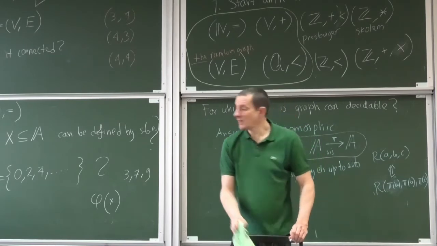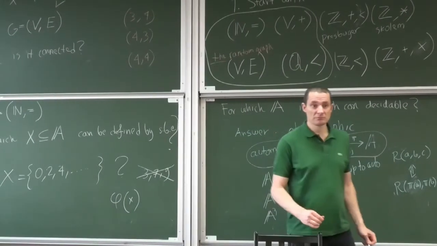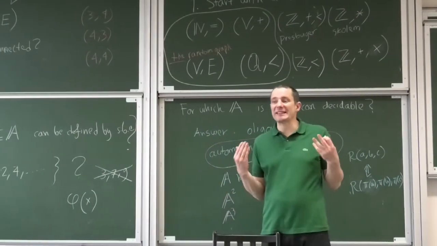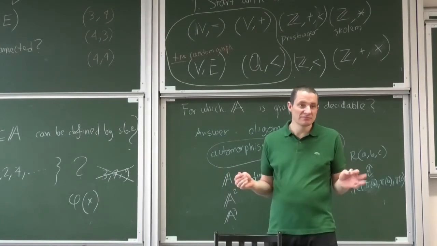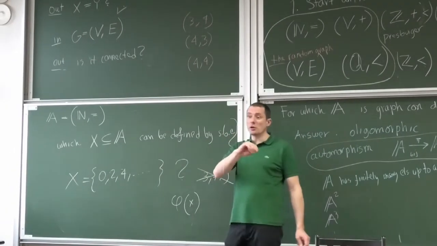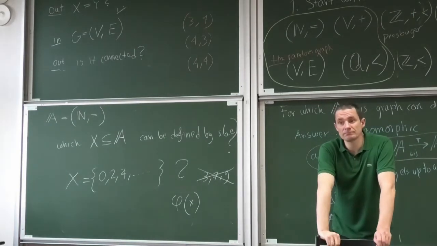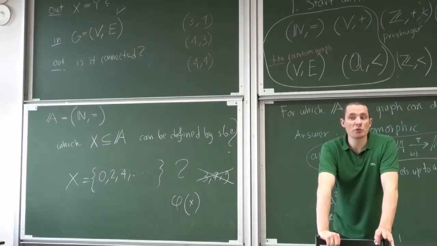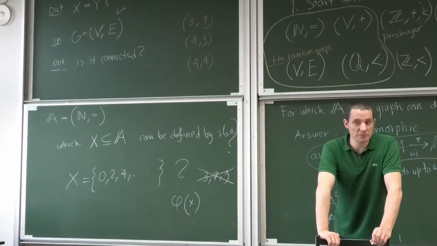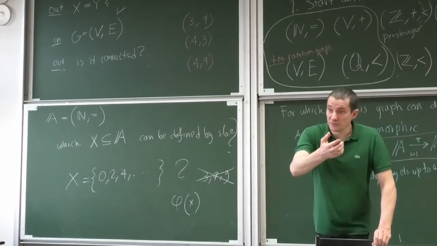Or maybe, imagine it doesn't use any constants at all. This would be a simpler version of that. Because why would it be useful to write 7 in the formula? So, imagine I could define this set by a formula which uses only equality and doesn't use any constants at all. What goes wrong, using the word automorphism? If this formula is true for this set, then it's also true for every image under any automorphism. Right? Yes.